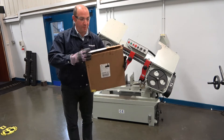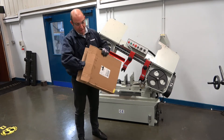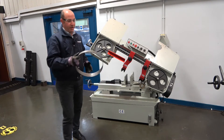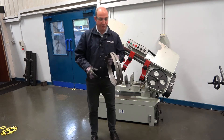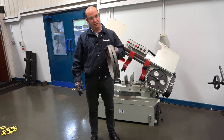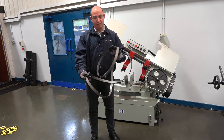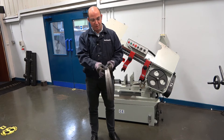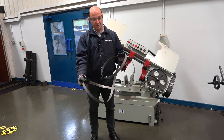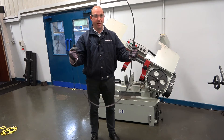When you remove the blade from the box, a brand new blade will have a plastic protector around the teeth. When unraveling a blade, if it has the plastic protector on, leave it on for this next process. If you don't have the plastic on there, hold the blade and look for a loose connection. Shuffle them around and you'll see that the blade naturally wants to undo itself. Grab the loose one and let the blade come out back to a loop.